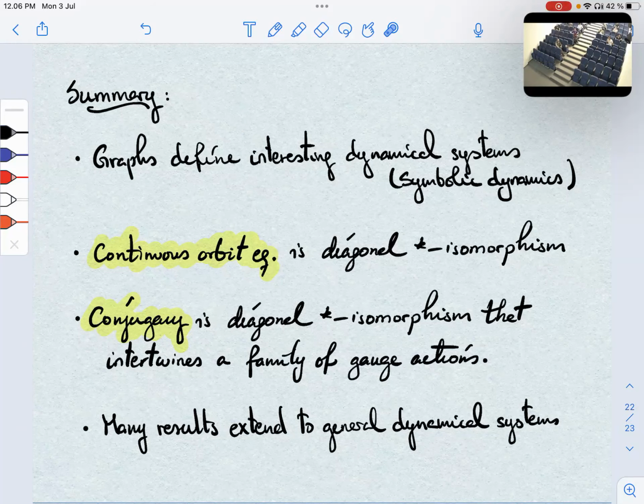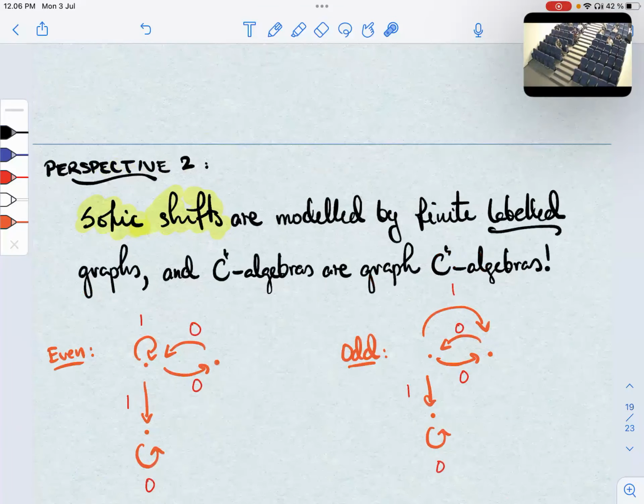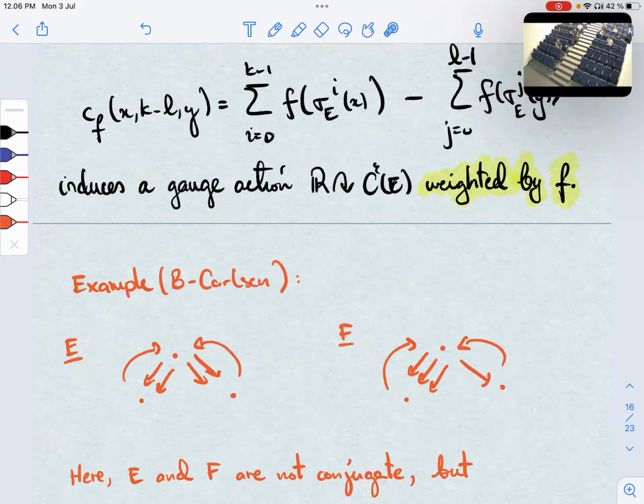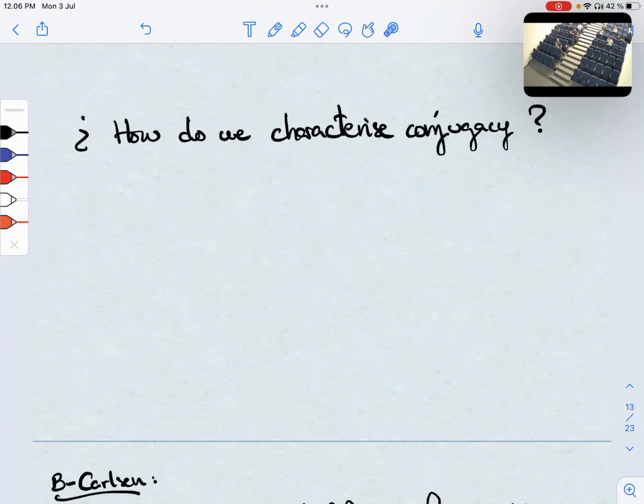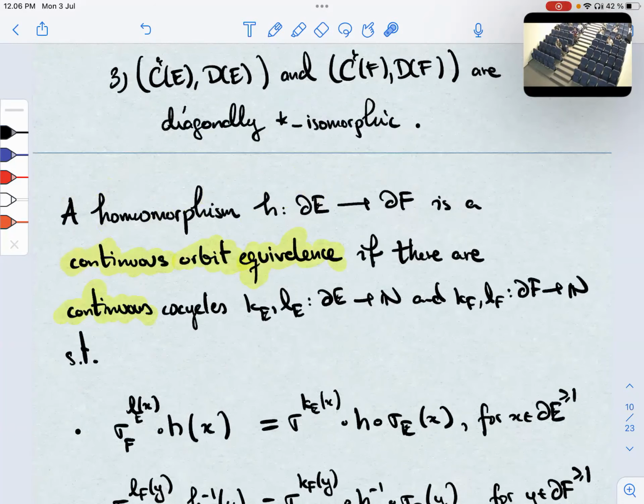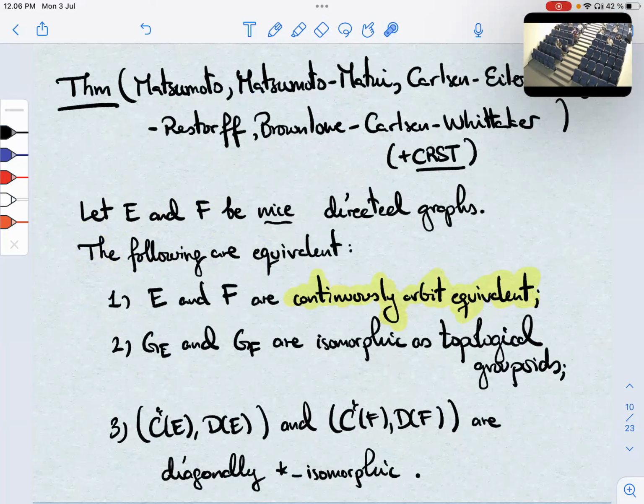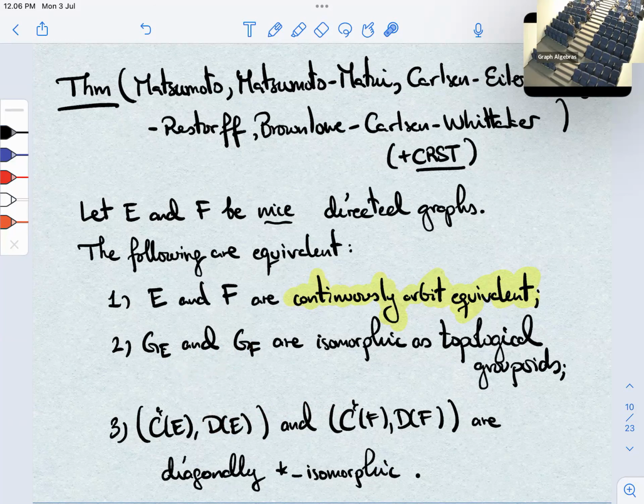One thing I should say is that, let me go back to the theorem about orbit equivalence. I mentioned that orbit equivalence is related to flow equivalence, and if you replace this by flow equivalence, then you replace this by Morita equivalence of the groupoids, and this thing by a diagonal Morita equivalence of C-star algebras. So there's a whole analogous story you can tell. I think, is that what you meant? Probably. I'm trying to figure out what would be the more general context here.